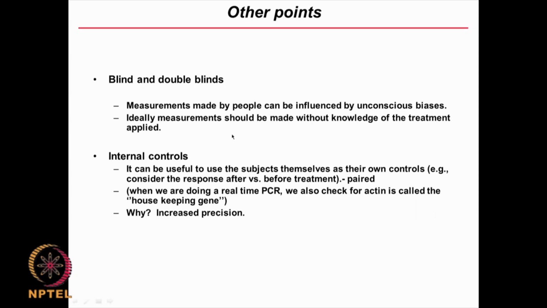Then another important point which I had mentioned before is performing the blind and double blind test, because generally people will get influenced in a very unconscious manner, they will get biased. The medical practitioners, that is the physician, as well as the volunteers or patients. So, if a patient is told he or she is being given a drug for treating their disease, there could be some bias in the way they react. So, generally they are not told whether they are being given a placebo or a drug, that is a blind.